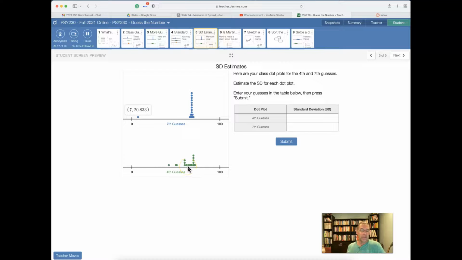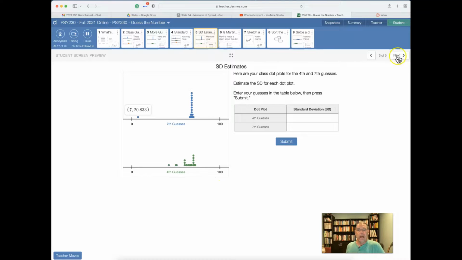And so then we can essentially look at, how much does every score deviate from that? Well, it looks like some of them are maybe as much as 5. These might be more like 7 or 8, maybe 9, 10. That one's maybe a 20-ish deviation. Those may be closer to a 10 deviation. So what's the average deviation? Probably somewhere like an 8 or a 10, something like that.